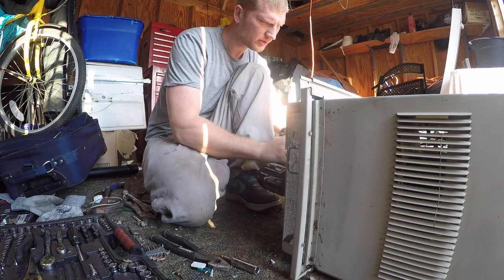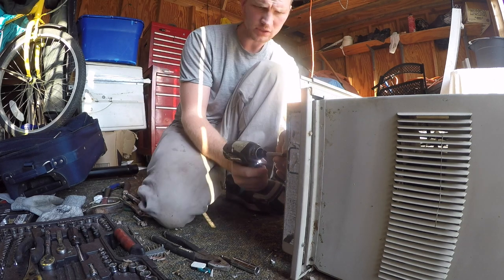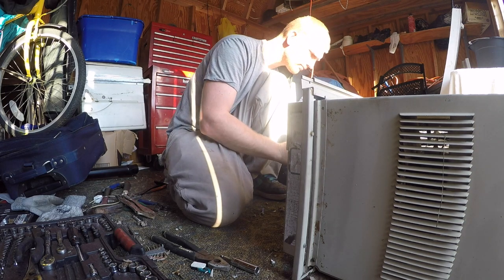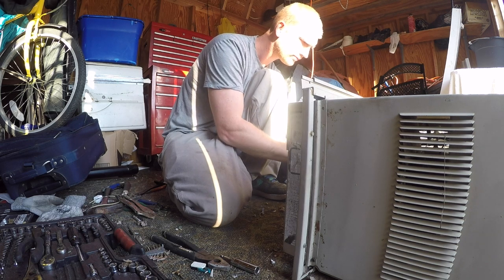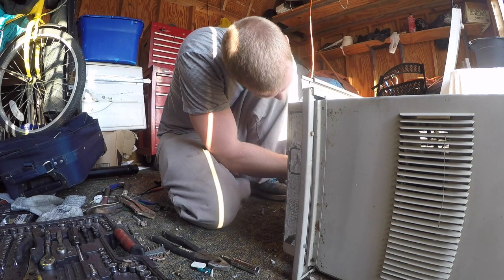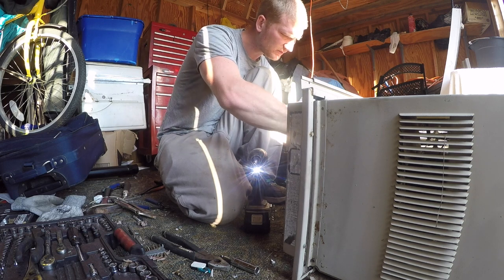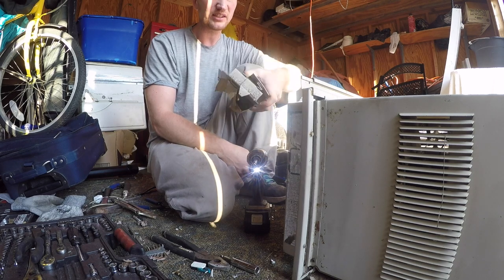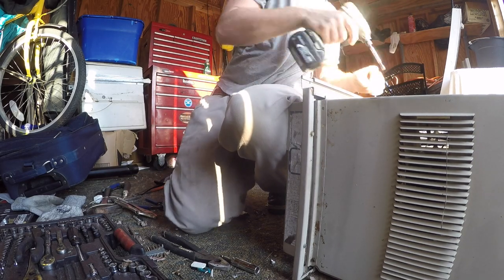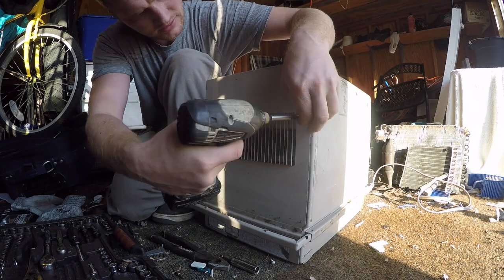Get this one taken apart now. Rusty screws give you a little bit of a problem. At least it didn't strip all the way, and I was still able to get it out. Oh, come on. Alright, just get this off, that way it's out of my way. I tried looking for my magnet in the yard. Couldn't find it. I mean, my yard is a mess.